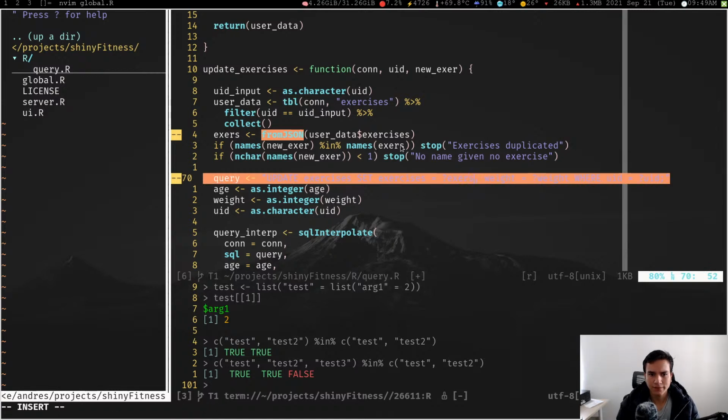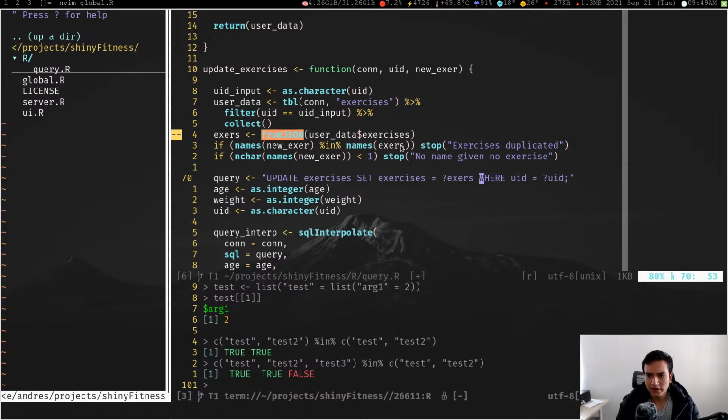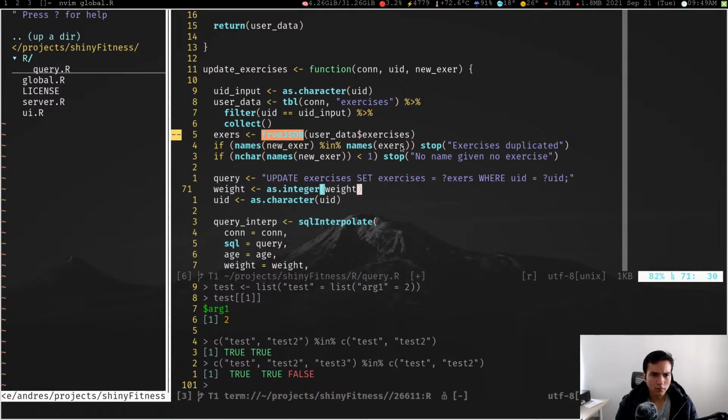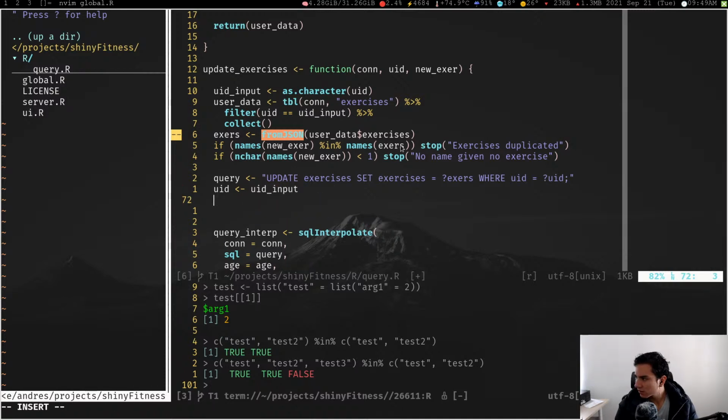I can remove all of this because I don't need this anymore. Where UID equals UID. I already have this as UID input, so I can have this as UID input, just to be consistent with my naming.